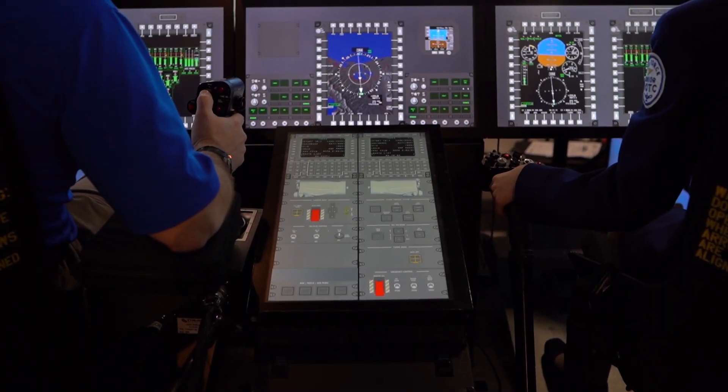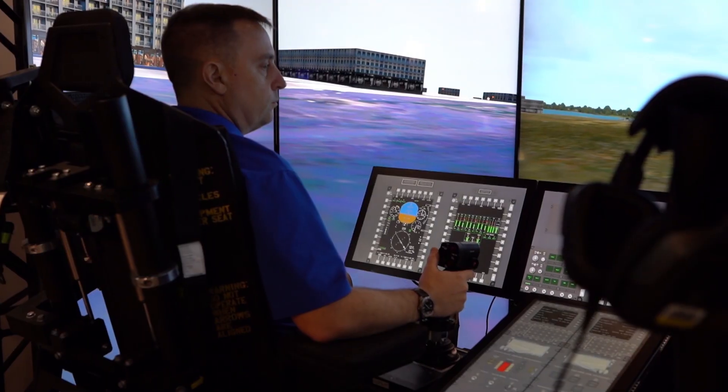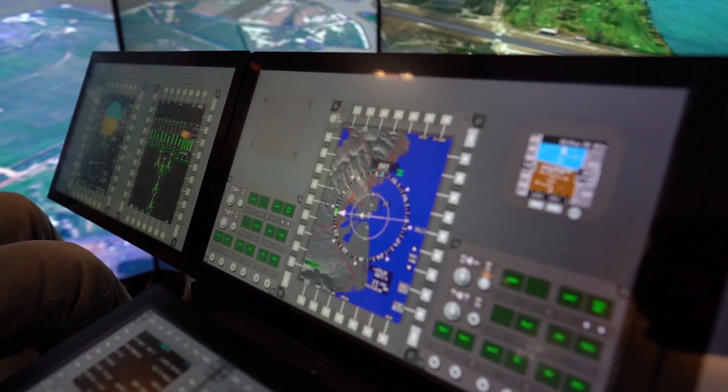Today, as I mentioned, we're not delivering a motion-based platform for the United States Marine Corps. However, we would expect that there'd be interest in a motion-based, traditional FAA Level D fidelity equivalent simulator for international customers. We also anticipate that that range of flexible devices becomes really important so that we can tailor the affordability of the solution for training to each of those customers.